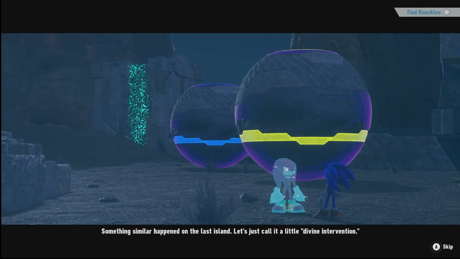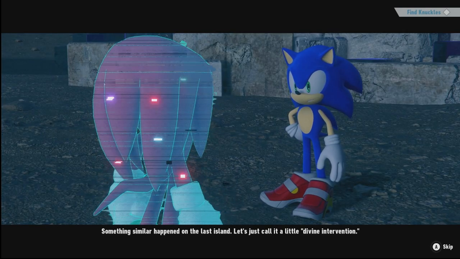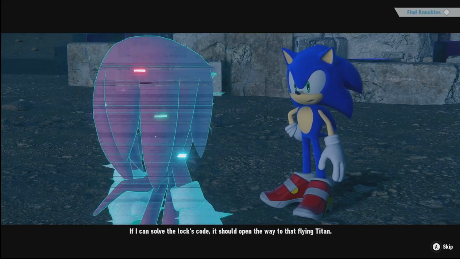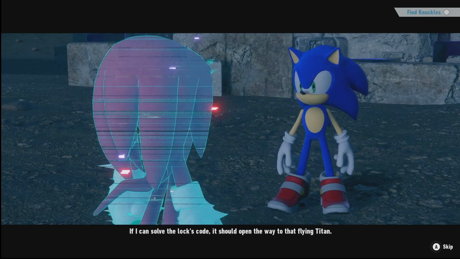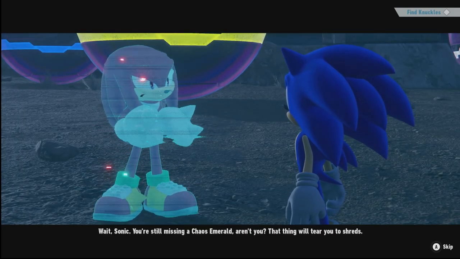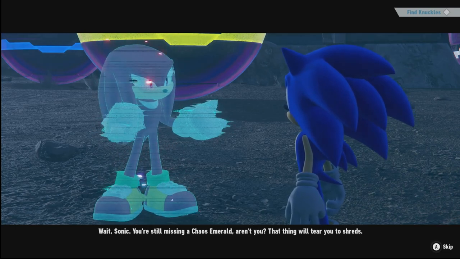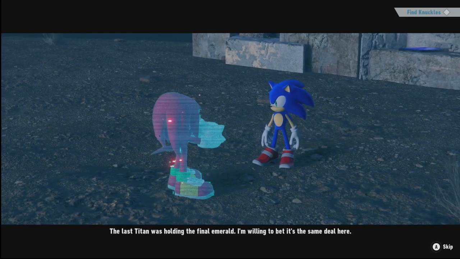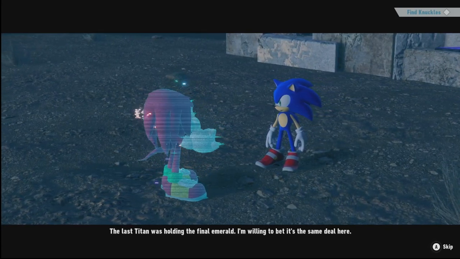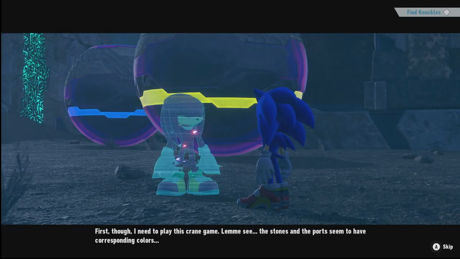Something similar happened on the last island. Let's just call it a little divine intervention. If I can solve the lock's code, it should open the way to that flying titan. Wait, Sonic. You're still missing a Chaos Emerald, aren't you? Oh, that thing will tear you to shreds. The last titan was holding the final emerald. I'm willing to bet it's the same deal here. First, though, I need to play this crane game.